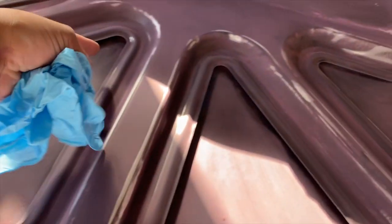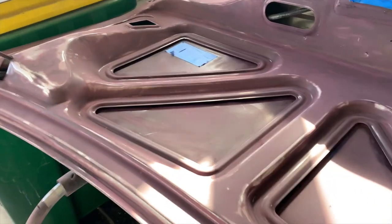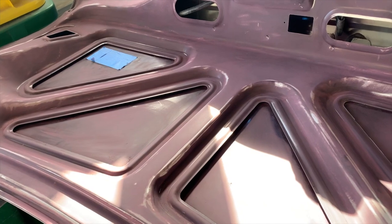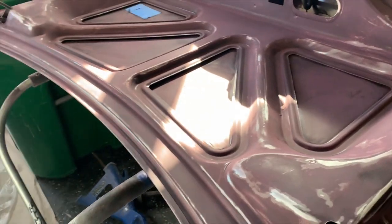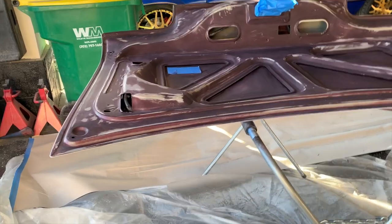It might hit off a couple areas, like right there again, over there, just to be safe. And then after that, we'll go ahead and clean it off, and then it's time to spray it. So let's get to it, man. I ain't gonna stall y'all out. I'm trying to get this thing done. All right, y'all, hit it with that wax and grease remover.